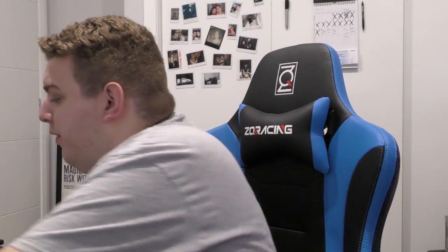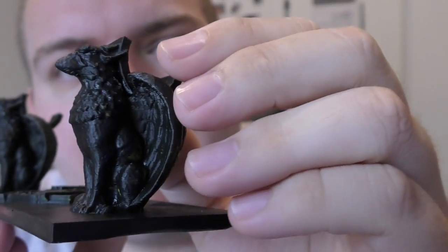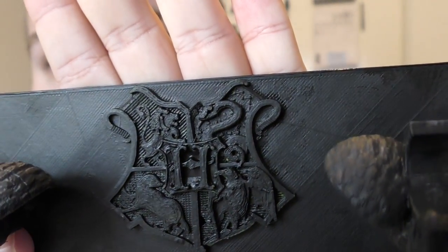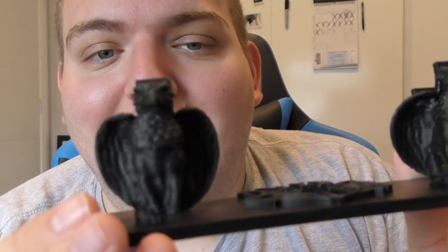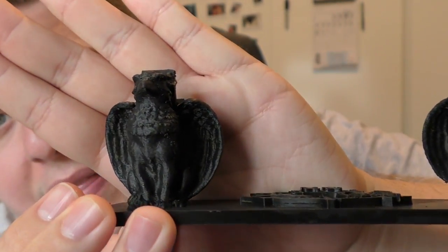And the detail for the Cocoon Create Touch was pretty good in my opinion. I've just opened the window up so you can see more of the detail. But now you gotta remember, this has been, let me show you the crest right here. This was 3D printed, obviously. This was printed at a 0.2 millimeter layer height, and as well as that, this was painted.